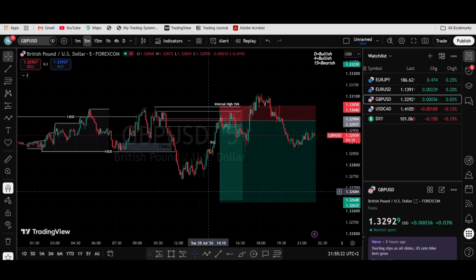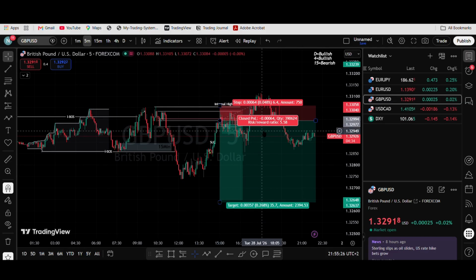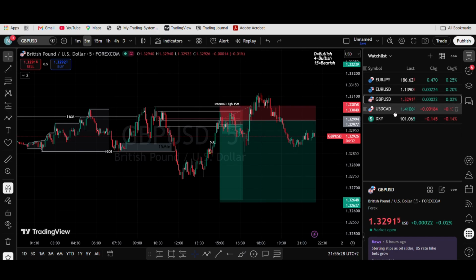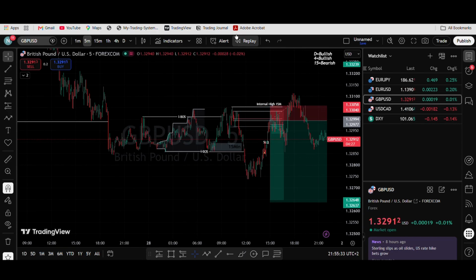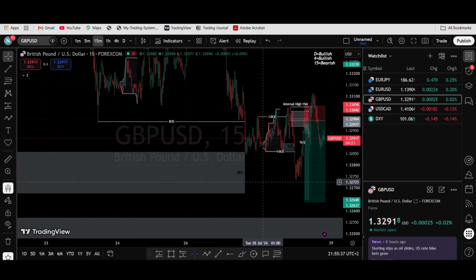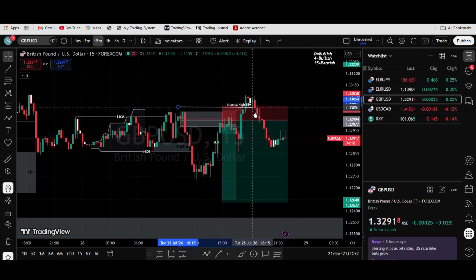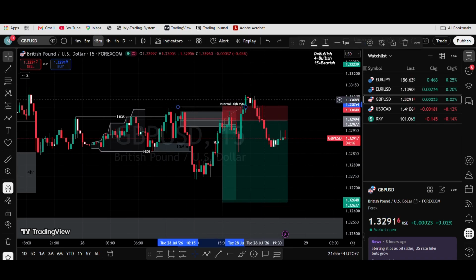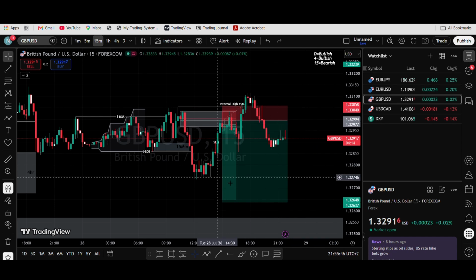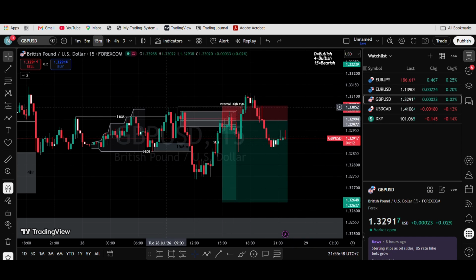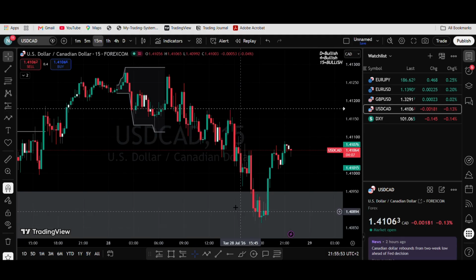I think that's what makes the most sense, instead of risking double on the same idea. That's what I don't want, to risk double on the same idea. I think in terms of risk management, that's better management on my part, right? And then after that, yeah, you just have an M15 IBOS there. I just want to capture this trade before moving on to the analysis for tomorrow. I can just do the analysis tomorrow morning as well.